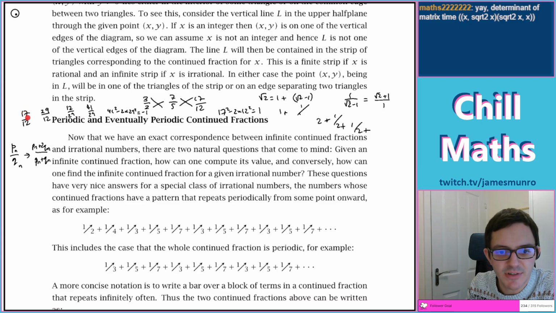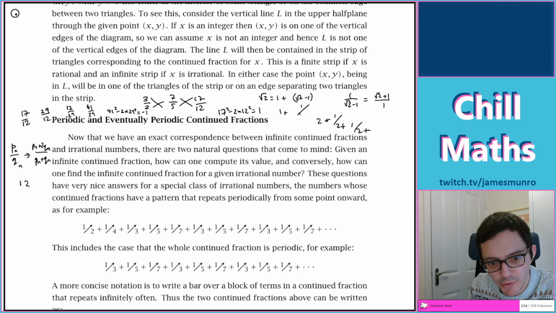So just quick check, 17 and 2 lots of 12. It's more calculation than I was expecting. 24, 30, 41, and downstairs add the numbers, 29. So you get this pair of operations, which is multiplication by the matrix 1, 2. If you think about this as a vector, then the steps that we're doing to work out the next approximation is to multiply by this matrix, which we haven't seen yet. That hasn't turned up so far, I think.